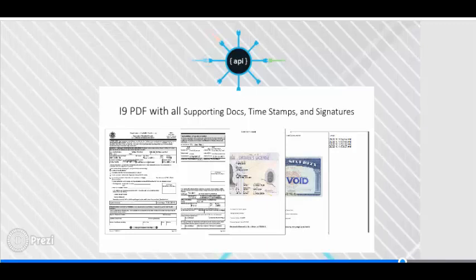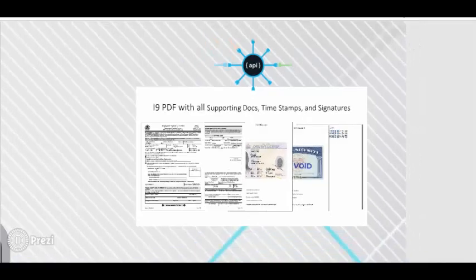In all those fields, we have error checking technology to make sure that the document numbers are in the correct format, that the expiration dates are valid, that the issuing agencies are correct. We also can queue this up so that you don't have to log in to our website to get that PDF. We have APIs as well that can take that PDF and insert it straight into your ATS or your human resources software, so that on their first day of work you'll have that I-9 PDF 100% complete, 100% correct, waiting there in their employee file.